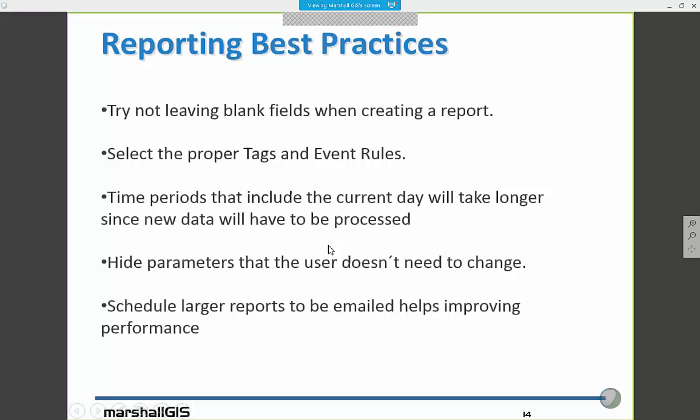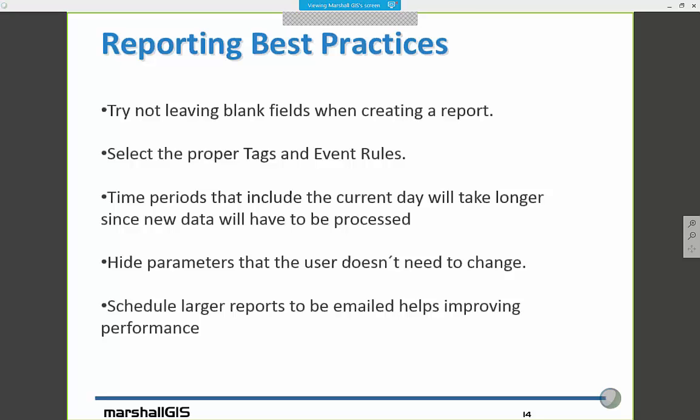Another item is being sure to set a time period. The best thing to do is pick time periods that are not today but previous days or previous weeks. The reason for this is when you set these reports up, the nice thing is our system automatically caches those reports for you. Once it's set up, it processes that data behind the scenes. So when you go to run the report, it's really fast, and it just takes data that's already processed based on the reports that you've defined. So keep that in mind.